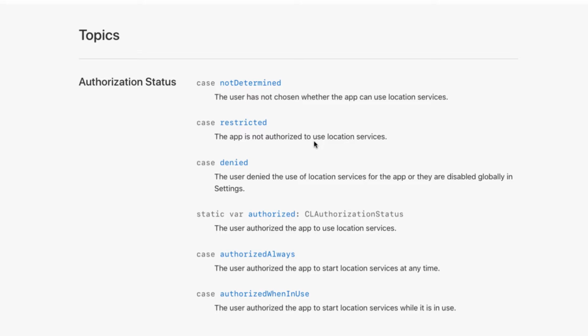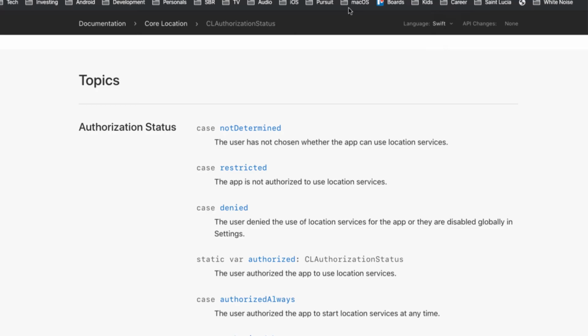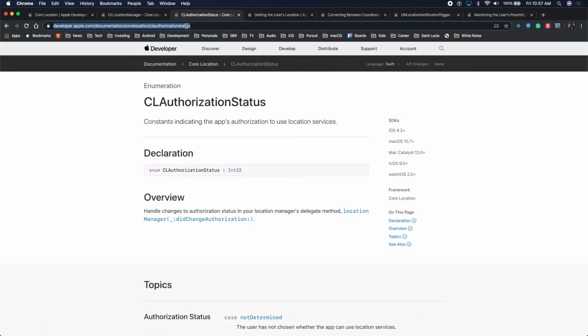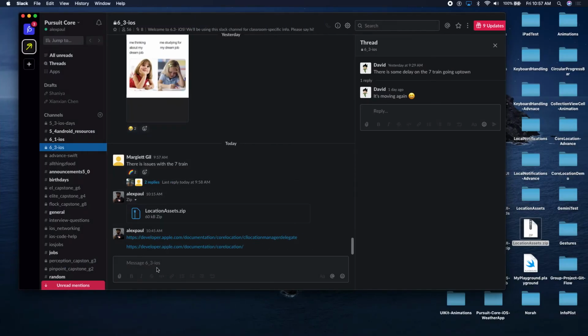Next up, authorized, we know what that is, and authorized always is always use it regardless. And authorized when in use is only when the app is in the foreground. The restricted one needs more information.